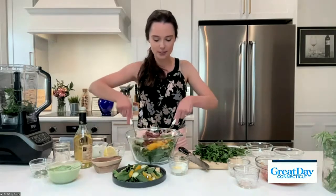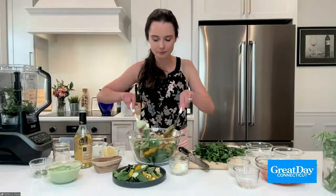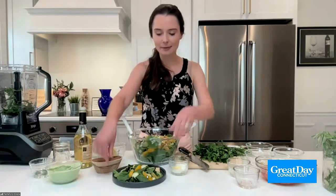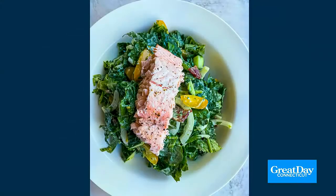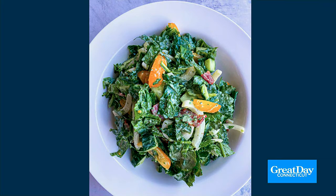So all you want to do is just give this a nice little toss, toss it all together. You can add as much dressing as you want. Go ahead and plate it, and then to the top you can either leave it as is, or you can add a little bit of poached salmon or chilled salmon. Or I have some hard-boiled eggs — and hard-boiled eggs are really classic for a green goddess salad. And that's it. It's so simple, so healthy, and honestly so much better than the Panera version.